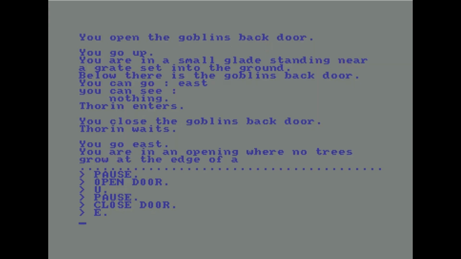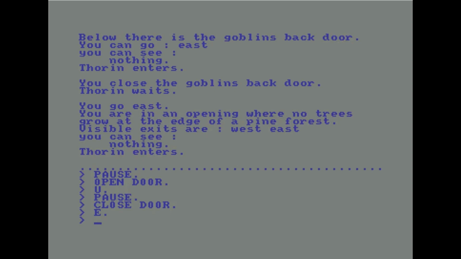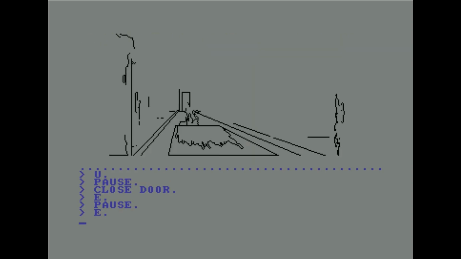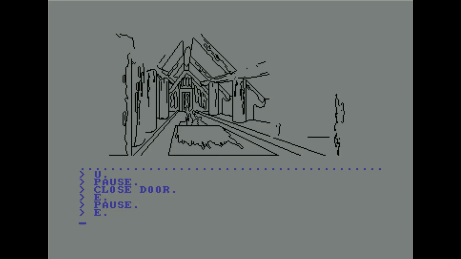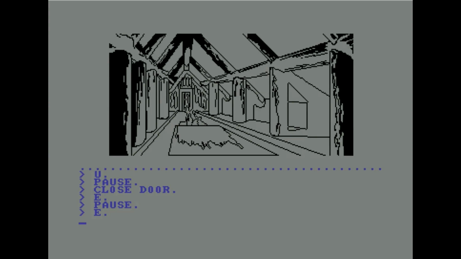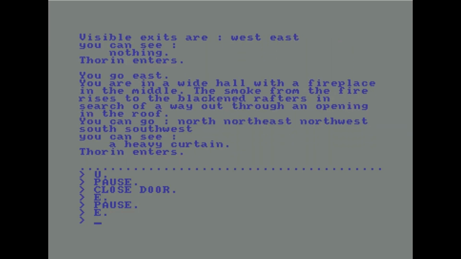Surprised we haven't seen the vicious warg yet. Maybe somebody killed it already. You are in an opening where no trees grow at the edge of a pine forest. Visible exits are west-east. You can see nothing. Thorin enters. You go east. This picture isn't too bad. I kinda like that one.